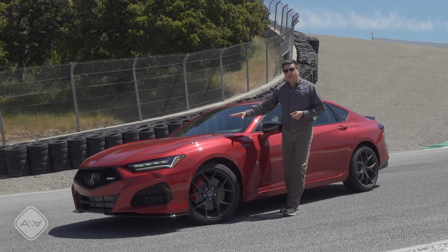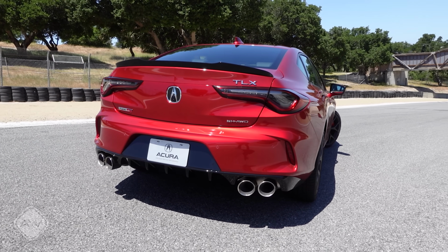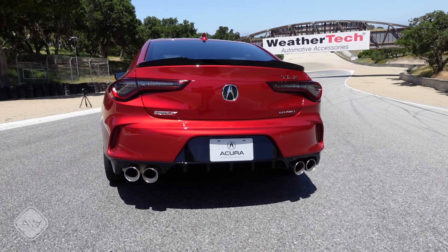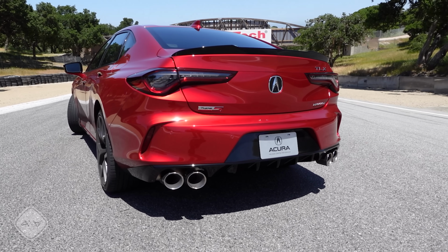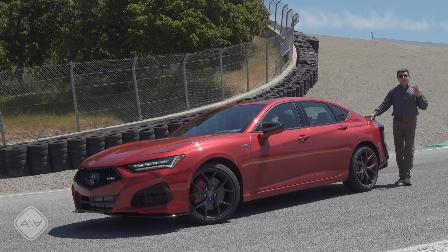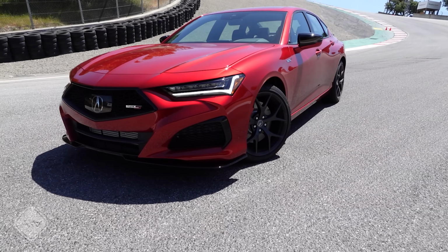So we have a tweaked 10-speed automatic transmission to handle more power, improved cooling, a different grille up front, bigger brakes, suspension tweaks front and rear, and tweaks to the structure of the TLX itself to make the body more rigid and improve handling and, of course, the handling feel. But the basics of the TLX remain the same. So if you're a fan of the TLX and you just want TLX to the next level, that's the Type S.